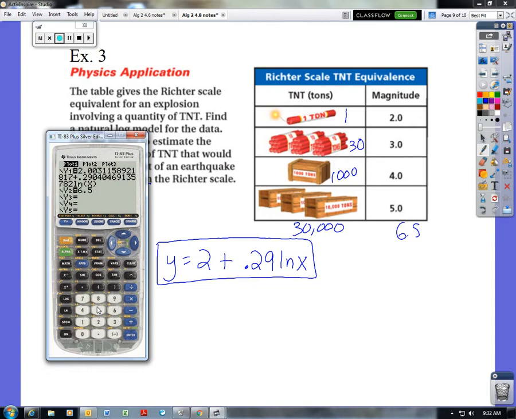And you can guess ahead of time how much you think you're going to need. So guess and see what you get. Let's see what we get. Graph. Oh, it's not even going to be on there, right? 6.5, so I have to change my window, because I had y max at 6, so I'm going to make it 7. They're going to cross way out there, so I need to make my x's a lot bigger.